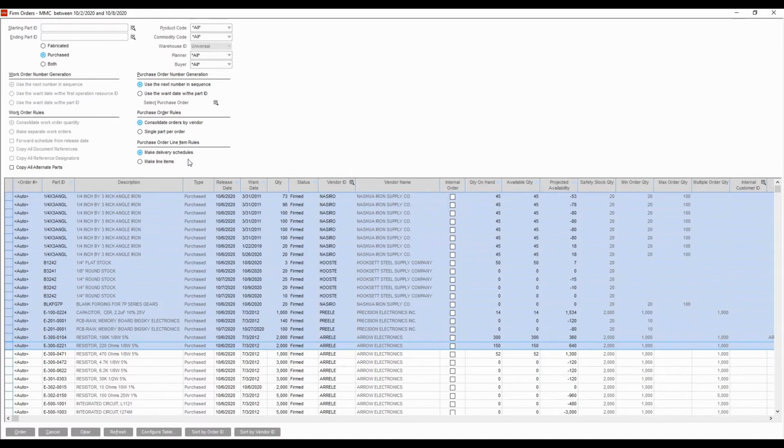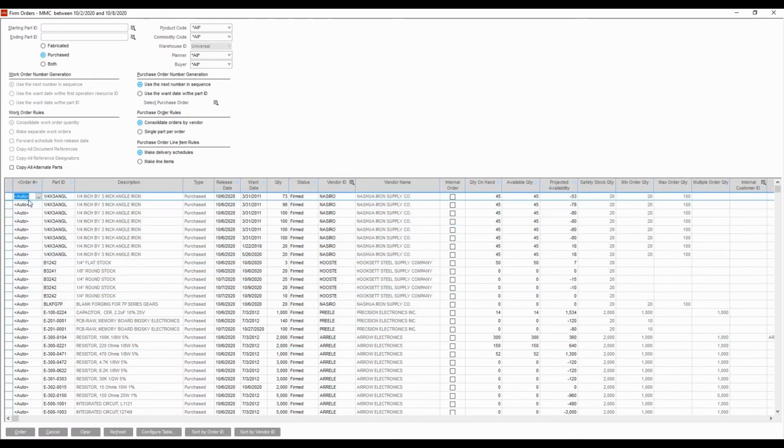And making delivery schedules. For example, you could have the same item here. This is a good example here. It's the same item that looks like 7 or 8 different discrete demands for it. And you could choose to put that all on a purchase order and have it all come in either as separate line items for the dates that they're due, and in this case it's a bad example because they're all due on the same date, so it really doesn't matter.